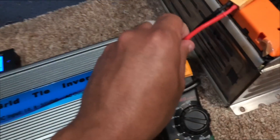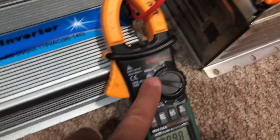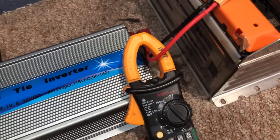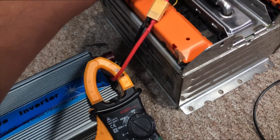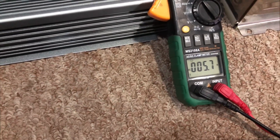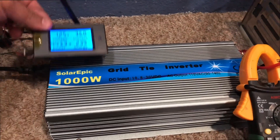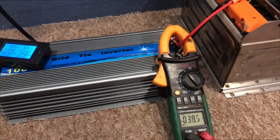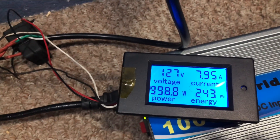I disconnected it because these cables can't handle much more than that. Let me change the setting to 400 on the DC side and do it again. These cables could handle that for a small amount of time, but this connector should handle 60 amps, which is about what this thing is going to see. There we go — 300 watts on the DC side, 37, 38, 40 amps... 50, 59 amps — there it is, 59 amps, 1,000 watts.